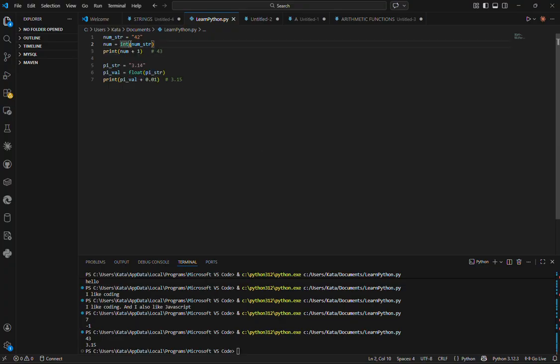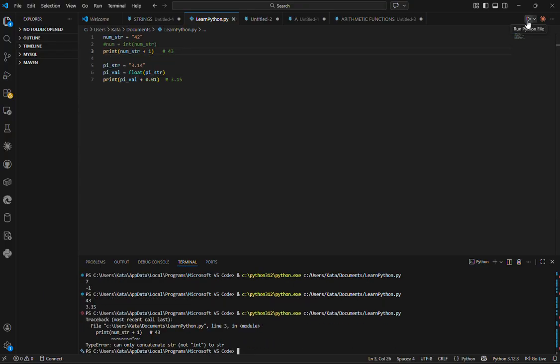What would happen if we did not convert it to an integer first, right? Let's go ahead and I'll just comment this one out, so Python is not going to read it. Now I'm going to use num string to call this one here since it was already assigned. And I'm saying +1. So notice here that instead of actually doing the math of 43 plus, okay, so here it's throwing the type error and saying can only concatenate strings, not integers, right?